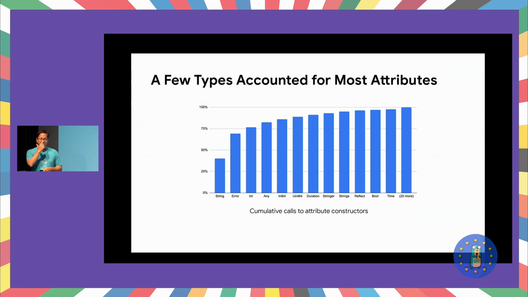I was also curious about these types, like we saw zap.string, zap.int. Zap has like 32 of those, and generally in the standard library we don't have 32 of anything. So I wanted to see if I could get that number down. And indeed we see a similar picture where once you get to about 8, you're at 95% of everything. So slog has almost the identical constructors, but only about 8 of them.